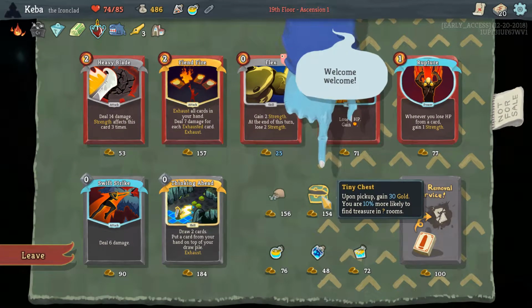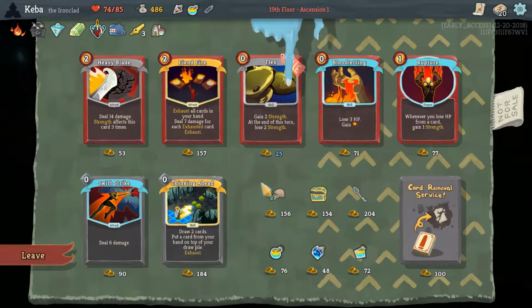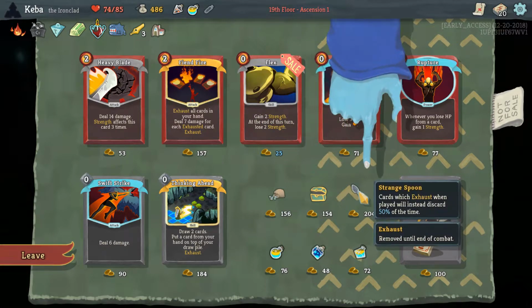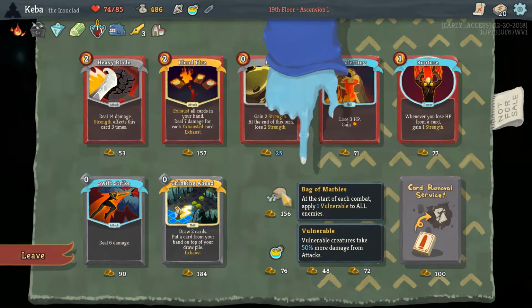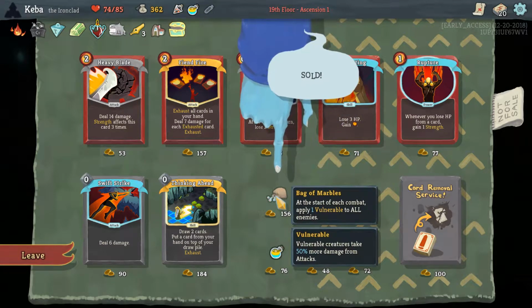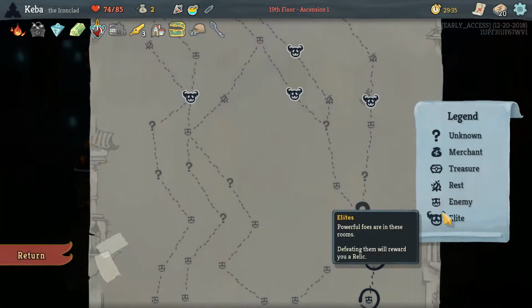Let's see what we have available. 10% more likely. This is pretty good if we can get something like Corruption. Also very good. We've got enough to buy a couple of these. So this really technically only costs 124. 270. Oh yeah, we've got enough to pick up all of these. Just enough. Alright. We'll just go ahead and pick up all of those.